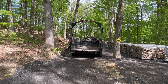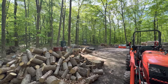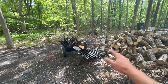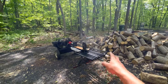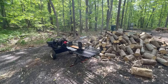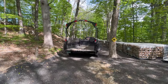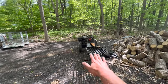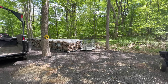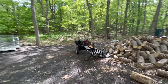Okay guys, totes have been taken out of the trailer and stacked up over there. So let me explain to you what I'm thinking now. Initially, I was going to have Chris here and we're gonna do our normal routine of stacking the wood directly off the splitter into the empty totes. But since he's not here, I'm thinking I'm gonna move the splitter kind of catty corner right here. Since I have the empty trailer already hooked up right here, I'm going to split right off the splitter directly into that and save the stacking into the totes for another day, because that just takes too much time for me by myself to both load the wood onto the splitter, split it, and then stack it.